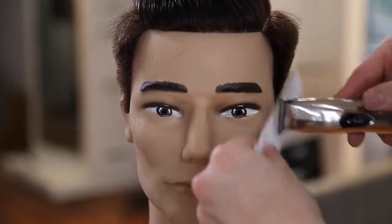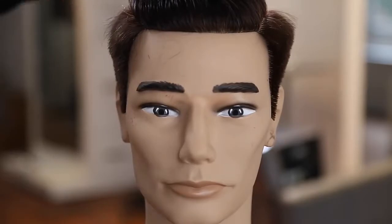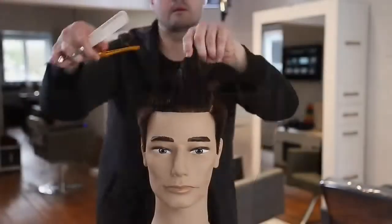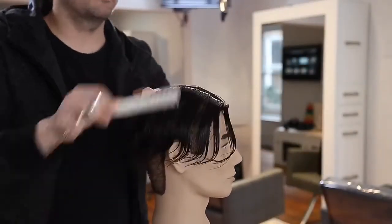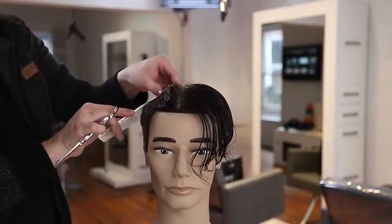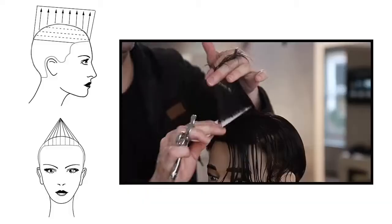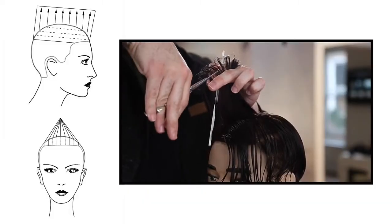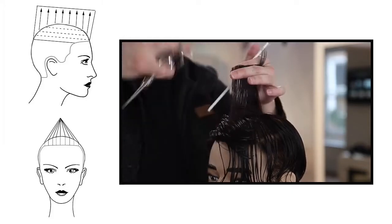But yeah, just going through with a little trimmer over comb. I like to use multiple techniques. So I've talked about this before. The trimmers, the clippers, that's all mechanical, so you're going to get a more solid cut. With the scissor, it's going to be a little bit more of a jagged cut. So it depends on what type of look you're looking for. In between, I like to blend my line with the scissor, but for the most part, I'm going through mechanically and cutting around the edge of the haircut.